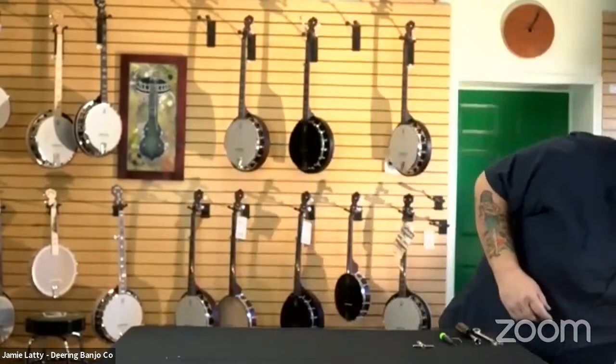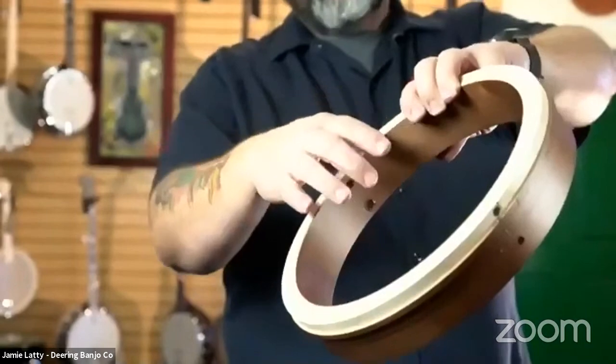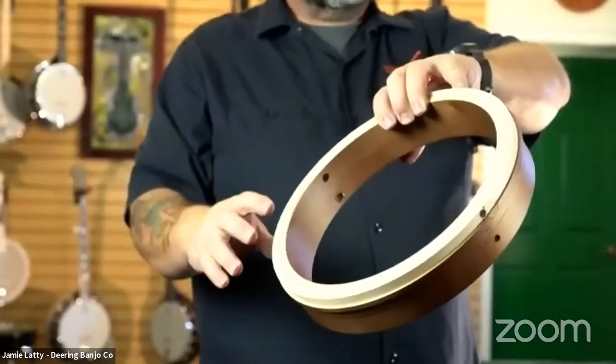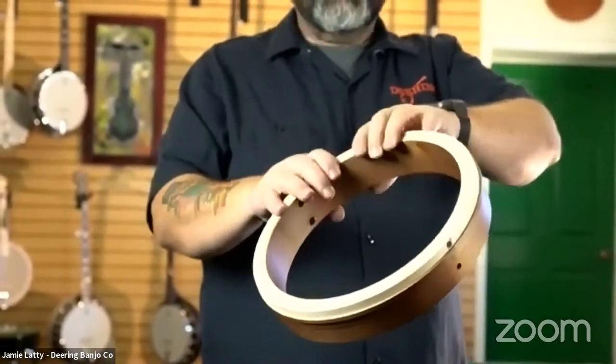Well, I do have one question regarding how the coordinator rod, specifically the one closest to the head, sits at the drum. I think what he means is once it's attached to the hanger bolt, how does it attach at the other end? And I think right there is a second hole here for that rod to sit in, and it does have a nut that once you have it firmly attached to the neck side, you want to also firmly press it into the rim there. Adds a bit of stability to the overall drum construction. And it's one of the last things that gets adjusted because it can move things a little bit, but it's not what should be used to make any adjustments.